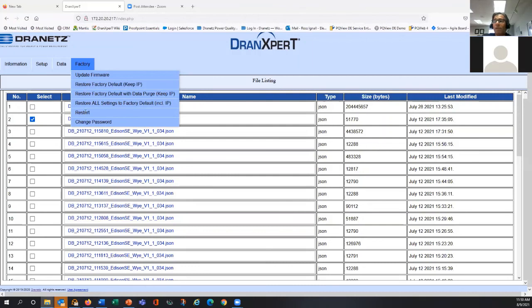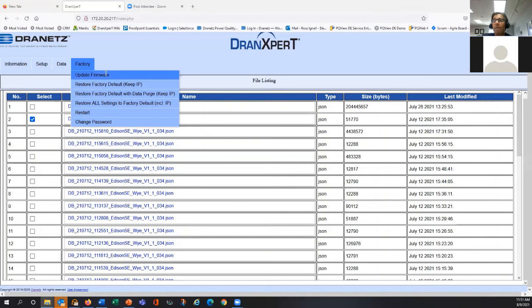One of the basic things, you may want to change the password. So again, the default password is Dranix with a capital D, but maybe you want to change that just to protect the instrument a little bit. When you do that, the username remains as admin, but the password is modifiable or changeable by you. Just remember that when you go past the default, we can't help you tech support wise if you do change it to something that you forget. Other than that, the instrument has to be reset to recapture that.